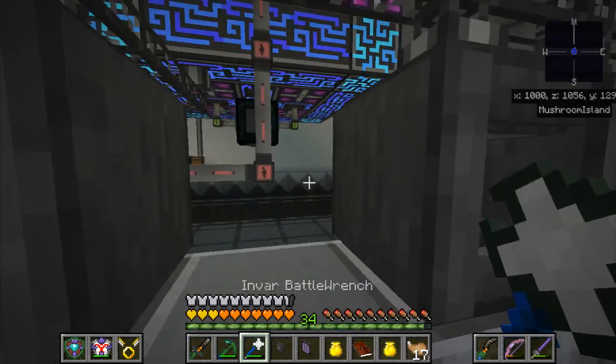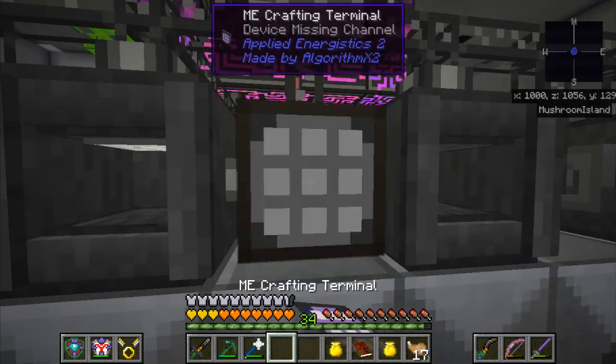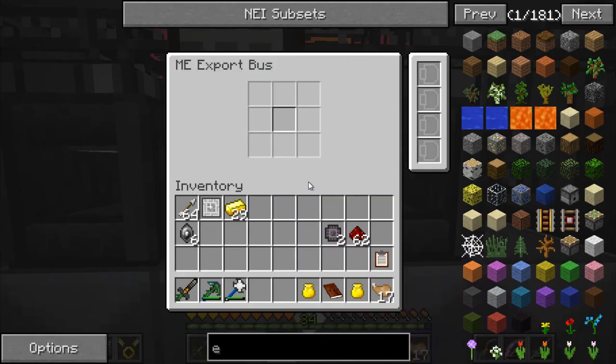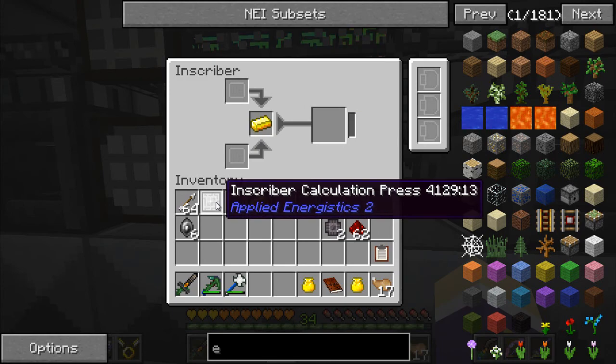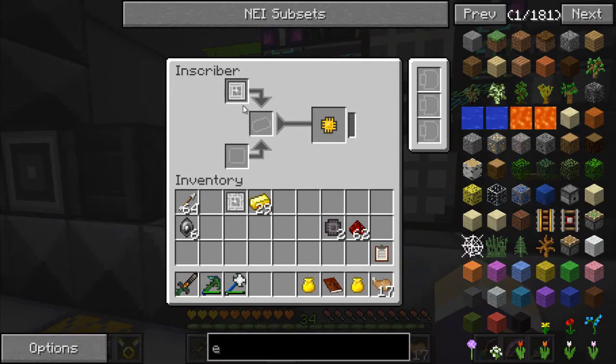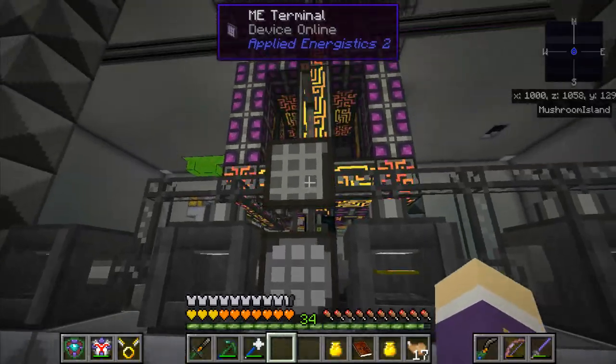Let's take this off here and put that on there. And then this on here and that back on there. And there we go. And let's put gold into that. And that should then automate this logic press for me. Let's put that around the other way there. There we go. And all I have to do is keep an eye on the levels of what we're doing.